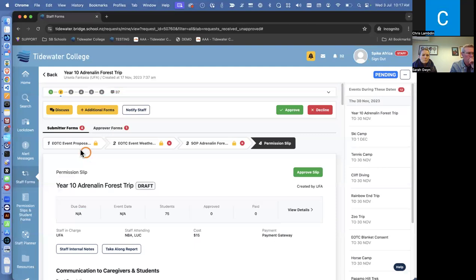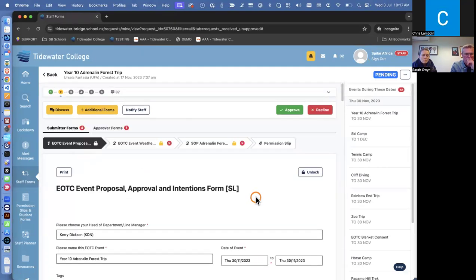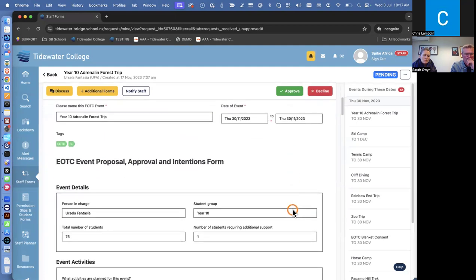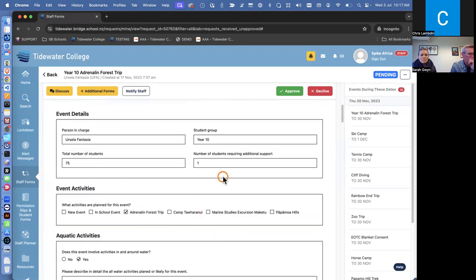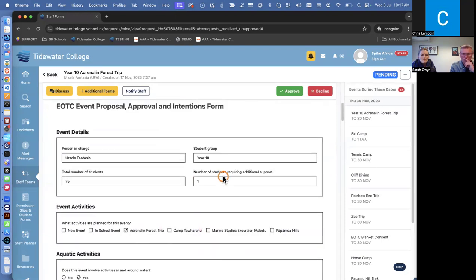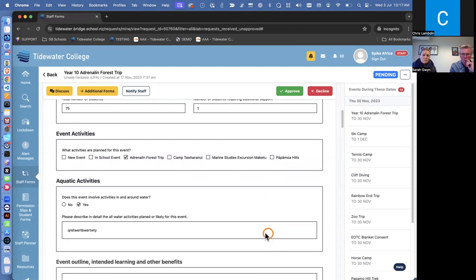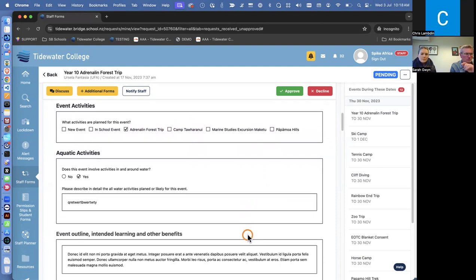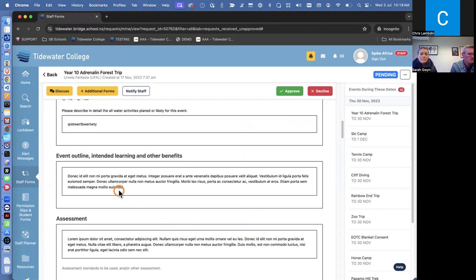Now you'll also notice that this intentions form, this proposal form, is locked. If Ursula looks at this right now, she can't make any changes. When she submitted it, it said, Ursula, are you sure you want to submit this? Because when you do, it will become locked. We do that to have oversight, so they just can't go in and change things without you knowing about it. But you will want them to change things from time to time.